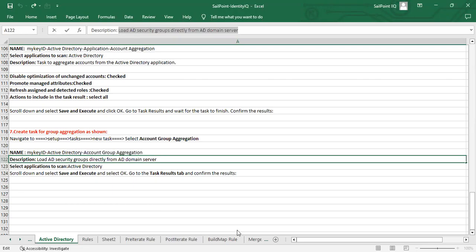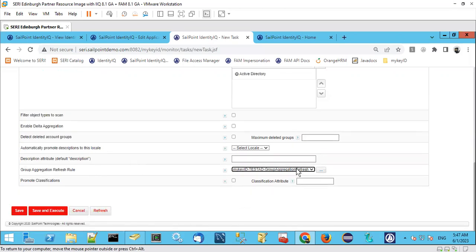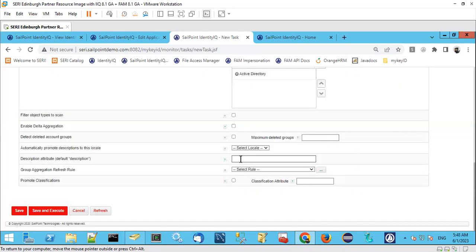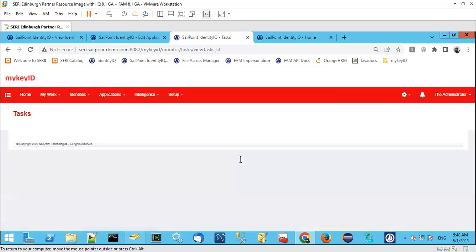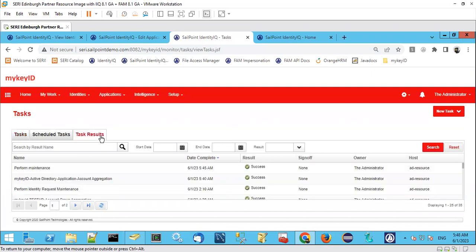Just select one rule called group aggregation refresh. Later in a coming session we'll discuss this rule. I'll just unselect it, just save and execute. Go to task.